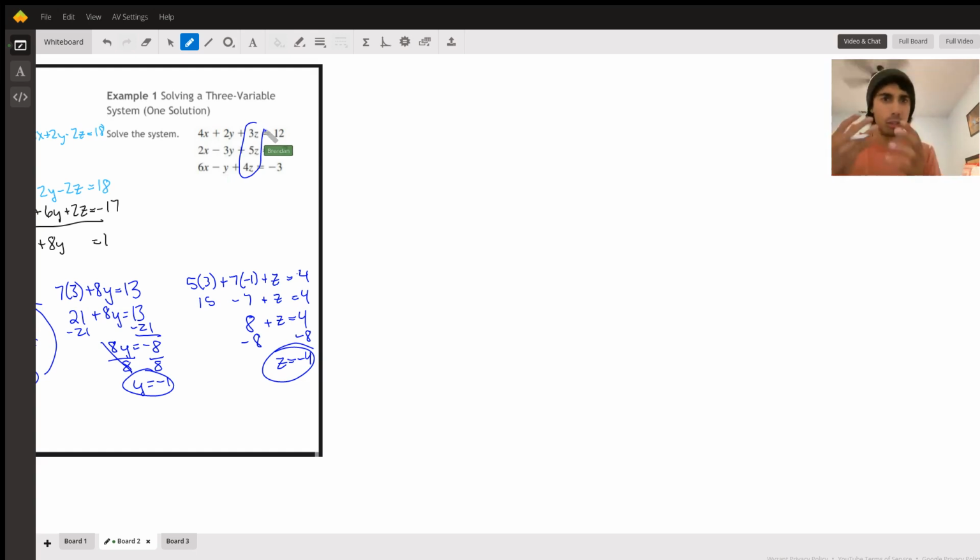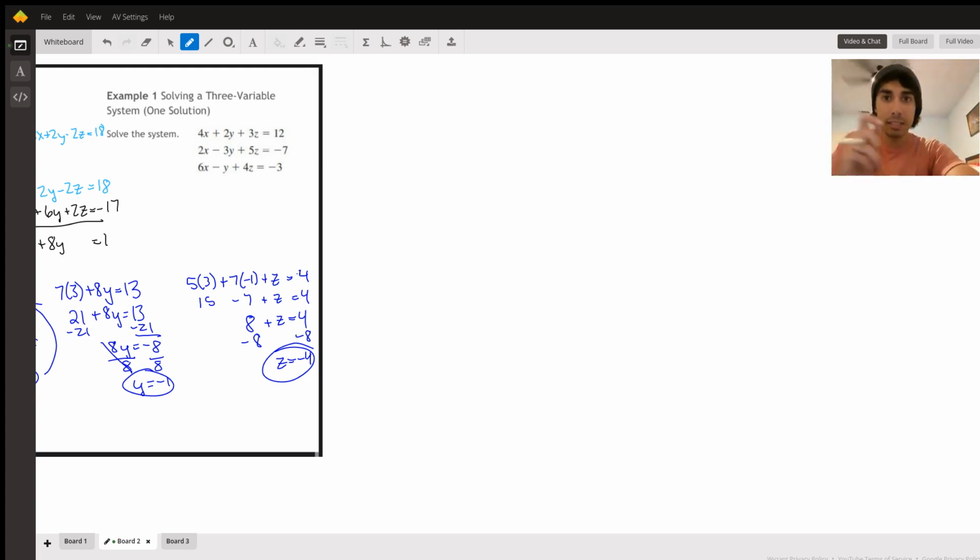That looks like we're going to have to do a lot of weird multiplication to be able to get rid of those. So I'm not going to do the z's. I'm actually a little bit torn here. I'm telling you my thought process. I'm thinking about doing the y's. I'm thinking about eliminating the x's. And I am going to eliminate the y's. And here is my argument for doing that.